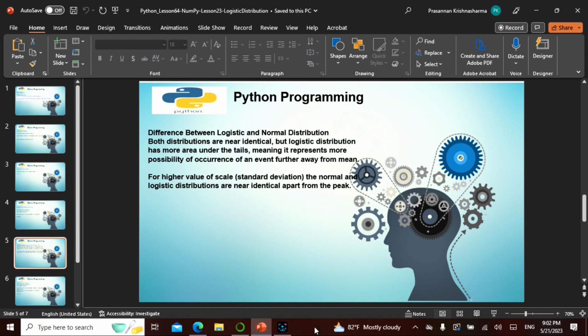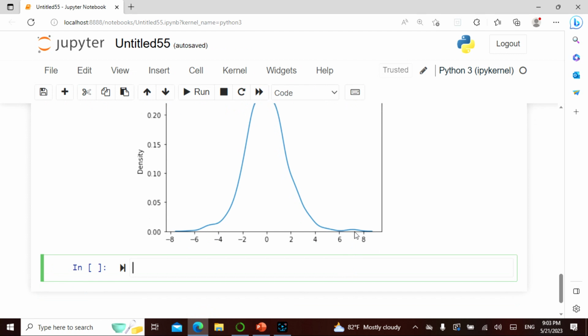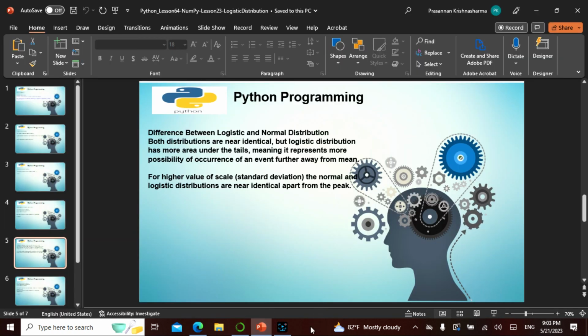So now that begs a question. What is the difference between a logistic and a normal distribution, because both of them look more or less the same? Well, you're right. Though both the distributions are near identical, the logistic distribution has more area under the tails, which means it represents more possibility of occurrence of an event further away from the mean. See here, this is something very good, right?